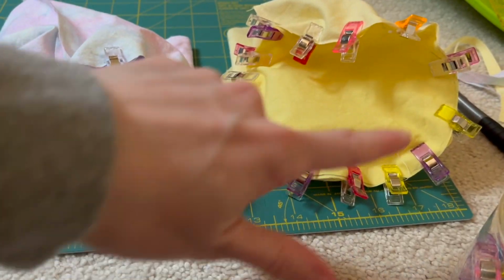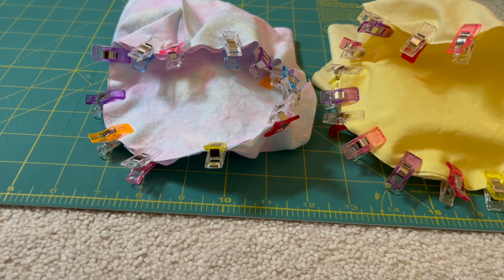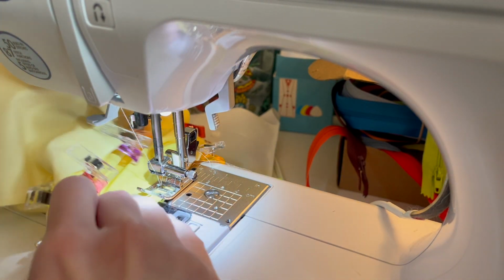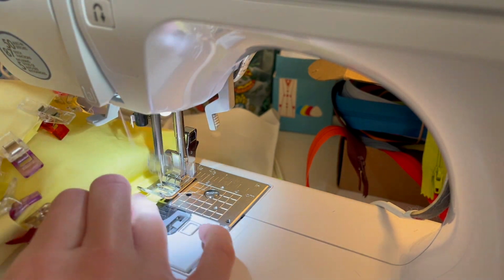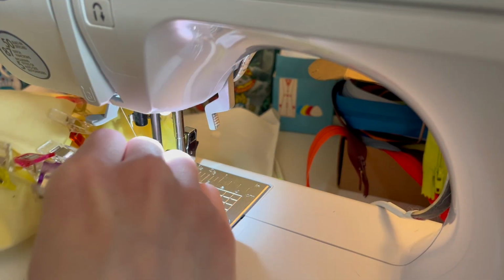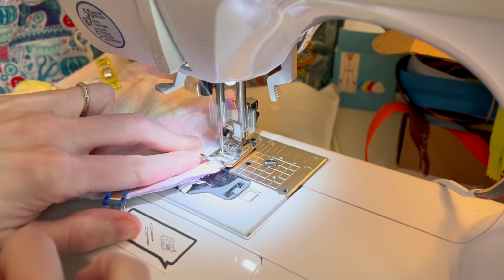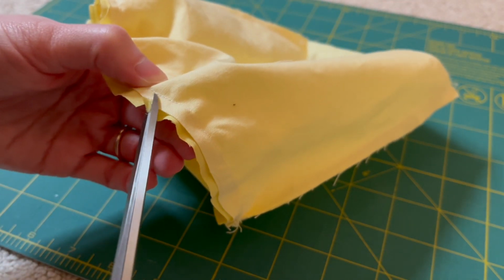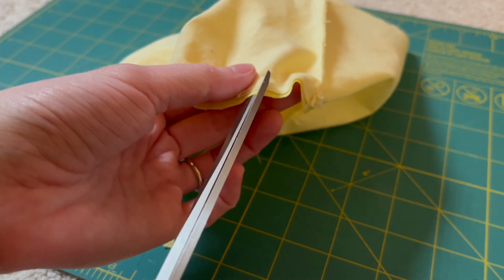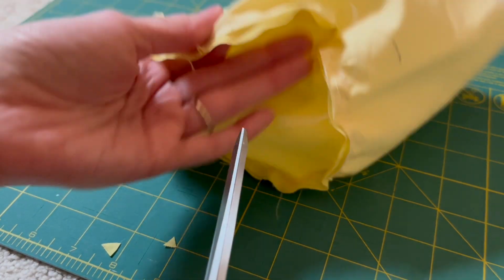Once you have that done for both the outside as well as the lining, we're going to sew those two seams all the way around that circle. Be sure to take your time. We are sewing on a curve here, so you really want to stop, readjust your fabric as needed, and very slowly go through, removing one pin at a time. Once you have that done for your lining, you can repeat this for the exterior fabric as well. And then we will go through and clip the curve, taking little notches where we're getting as close to that seam as we can without cutting into it.